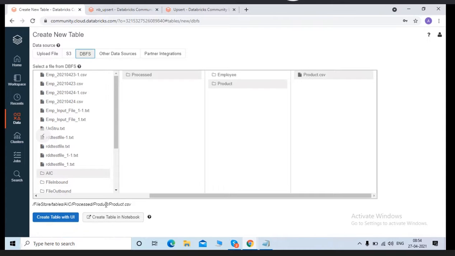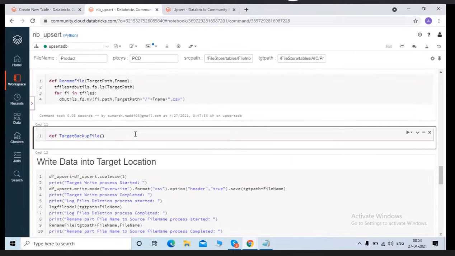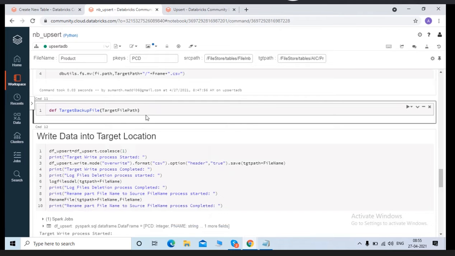This product.csv will be created inside the processed folder, and there we'll create product underscore backup. Right, this is our source path.